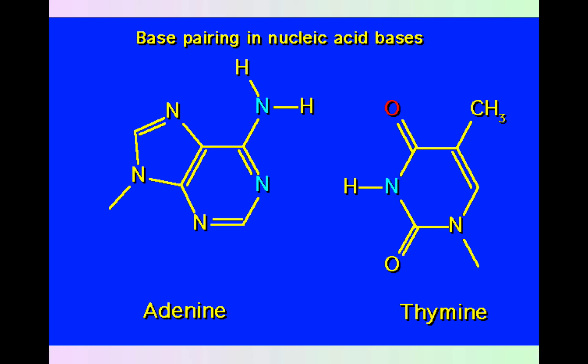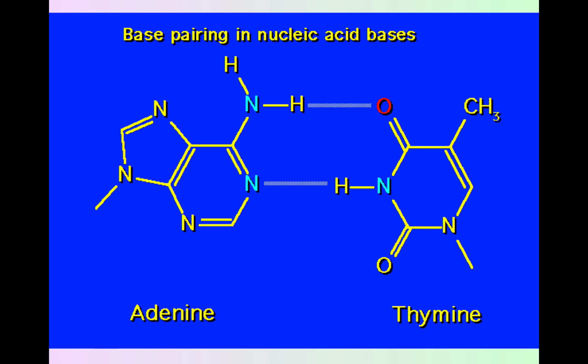You get hydrogen bonding in the DNA strand, right? This is the rungs of the ladder in the DNA strand. So you get the hydrogen of the one molecule lining up with the oxygen or the nitrogen of the other molecule, and this attraction between thymine and adenine is the thing that holds the two strands of the DNA molecule together.